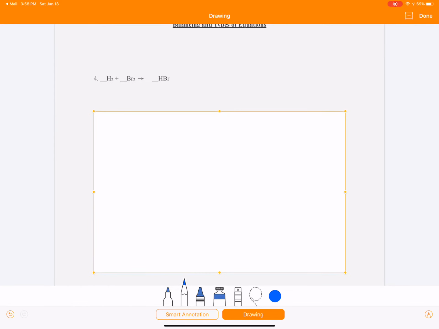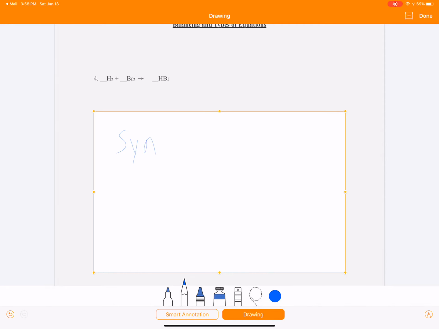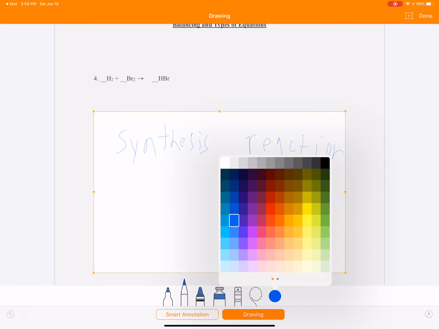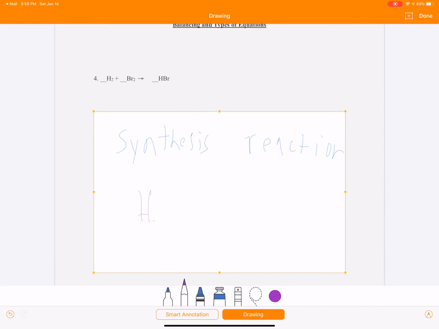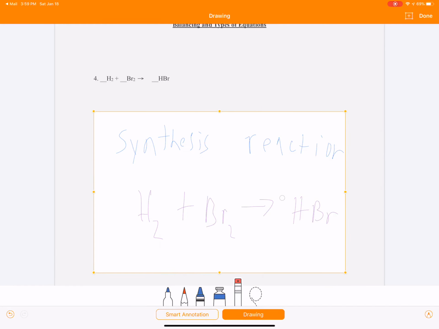Okay. Another type of reaction is when you have 2 elements combining to form one compound. That's called a synthesis reaction. And in this case, it's easily balanced because you have hydrogen gas, a diatomic, plus bromine, diatomic as well, gives you HBr, hydrobromic acid. But you can just put a 2 there to balance the diatomic, and that's balanced. Synthesis reaction.